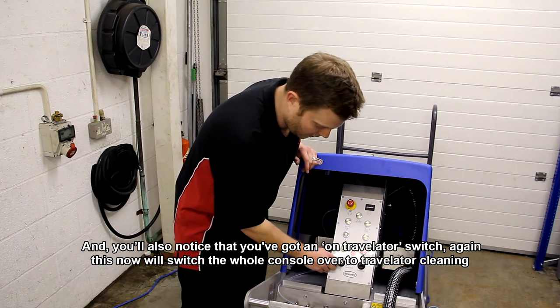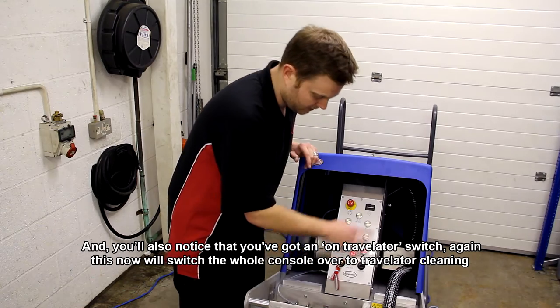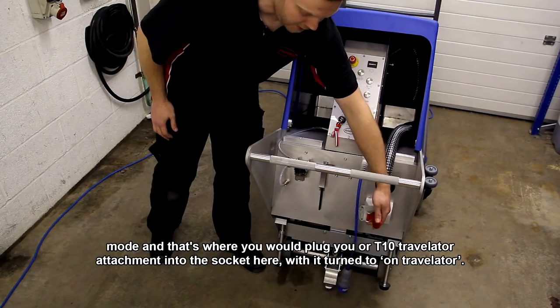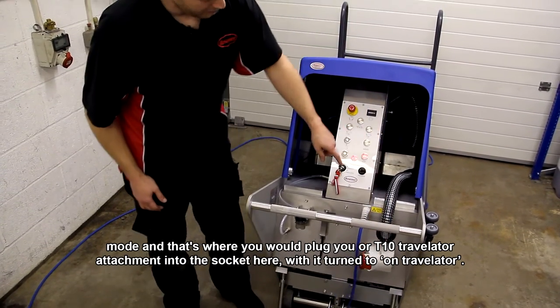You'll also notice that you've got an on-travelator switch. Again, this will switch the whole console over to travelator cleaning mode, and that's where you would plug your T10 travelator attachment into this socket here with it turned to on-travelator.